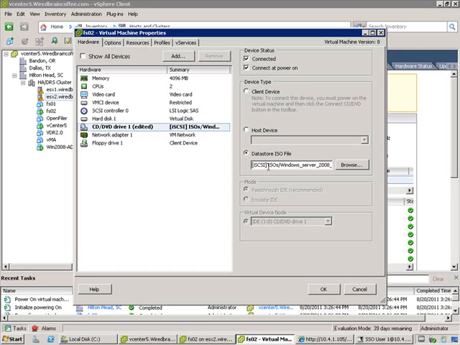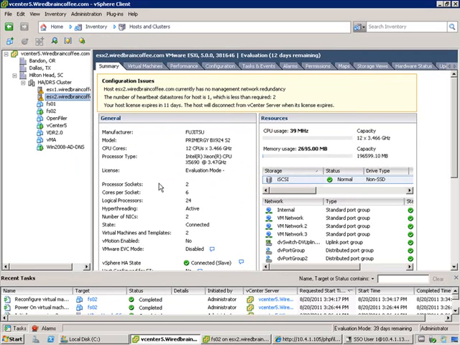Now, I also want to recommend that if you're not using the CD-ROM, if you don't have a use case for it, after you've installed it, remove it. If you keep this enabled, this will generate I/O. As long as this is connected to the SAN, there's I/O being passed back and forth that could, in some instances, have a negative effect on the performance of the VM. So if it's a Citrix XenApp server, if it's a SQL server, if it's an Exchange server, I would remove all the unnecessary virtual hardware from the profile here. So I would remove the CD-ROM, I would remove the floppy drive, add them when you need them. After you installed, you don't really need this for anything. So I'm going to click on OK here.